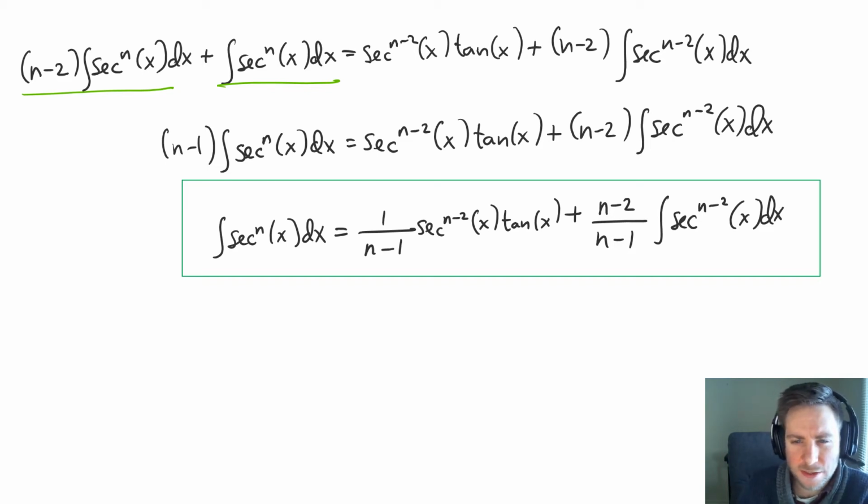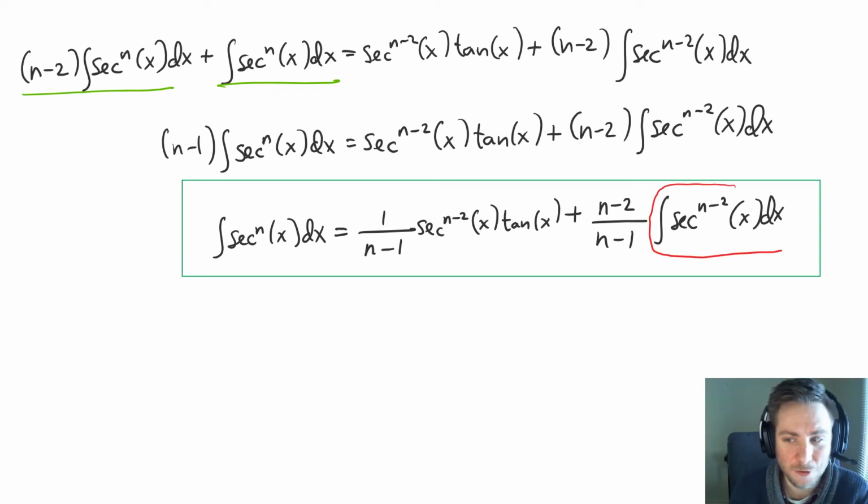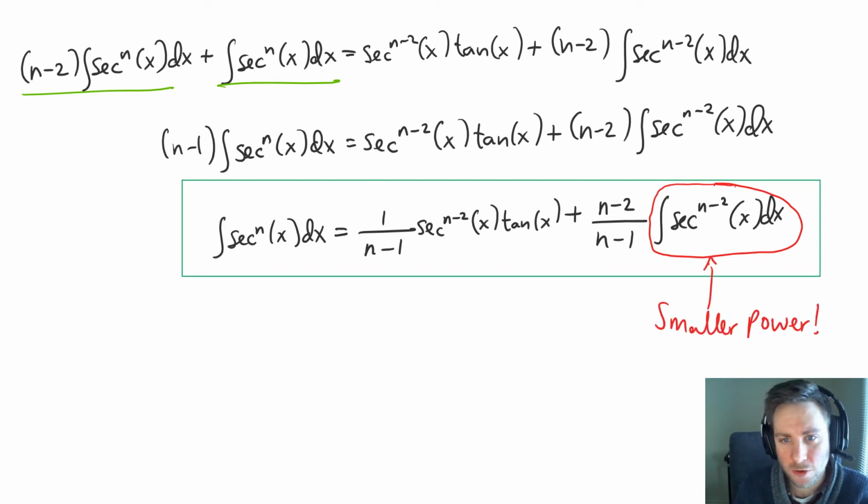At first glance, this may not look like a very useful formula, since it really just shows that our integral is equal to another integral. And this other integral is still a power of secant, so it has the same form as the one we started with. But the advantage is that this new integral has a smaller power. And actually, the fact that it has the same form that we started with is a good thing, because it means this formula could be applied again to make the power even smaller if we wanted to. I'll show an example in just a moment.